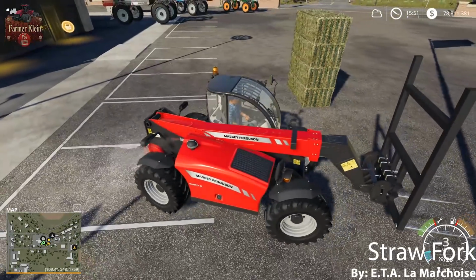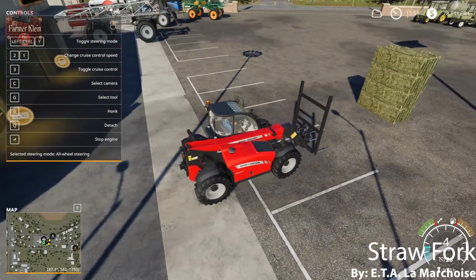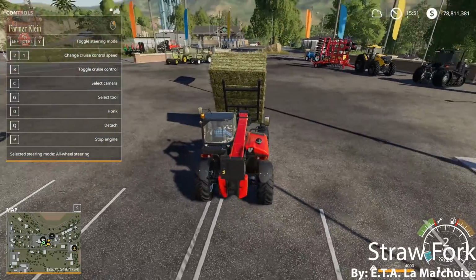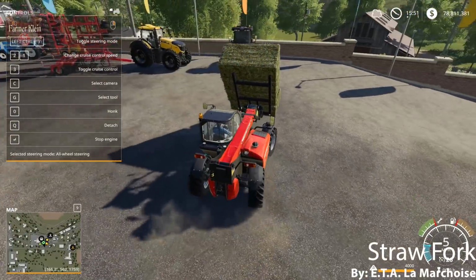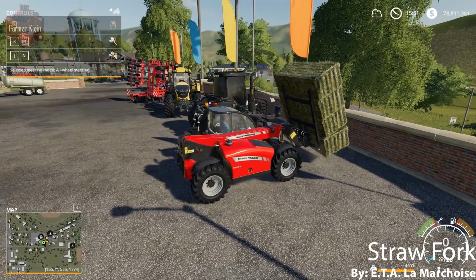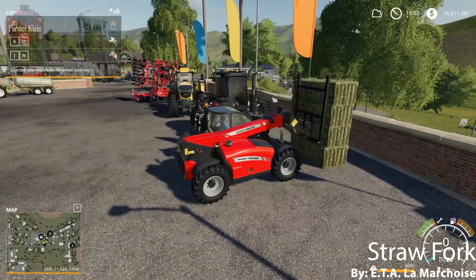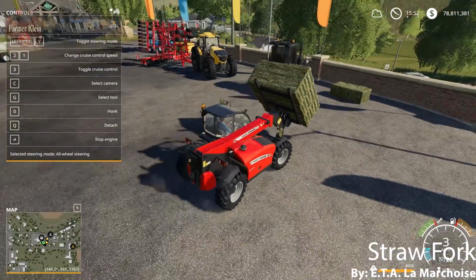Simple fork, not a lot going on here. No additional controls, it appears. Slide in. Can move 4 bales at a time with this, which is pretty handy. Although I have to say, I'm not quite centered, but the top 3 are a little precarious on there. Probably would do better with just 3 as opposed to 4. Yeah, it definitely looks like it handles 3 better than 4.